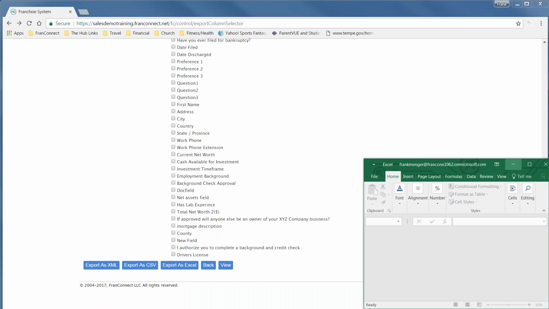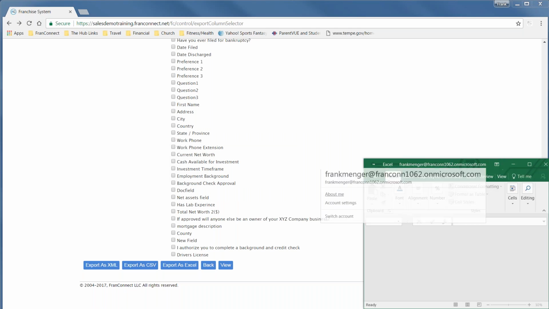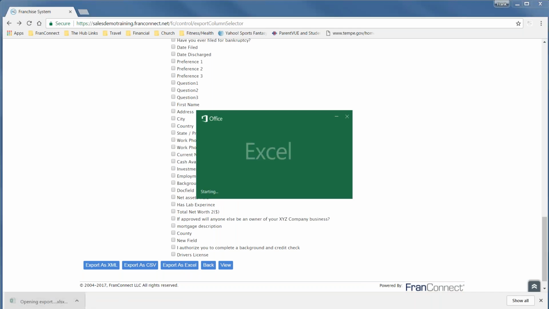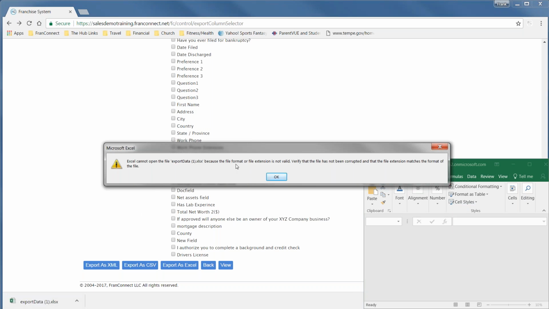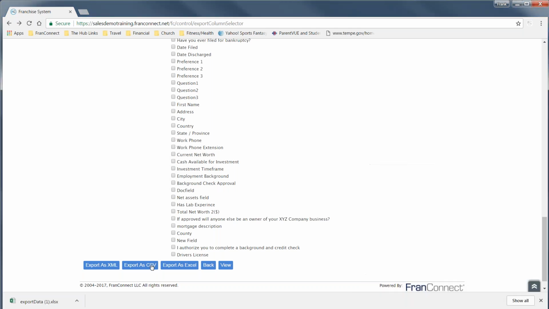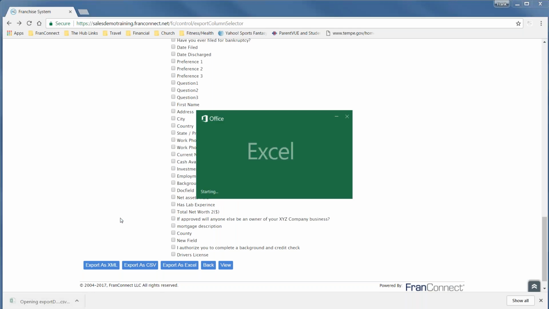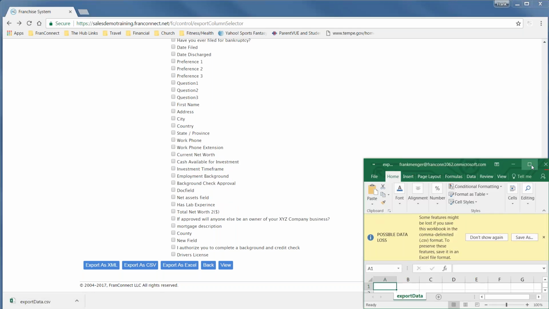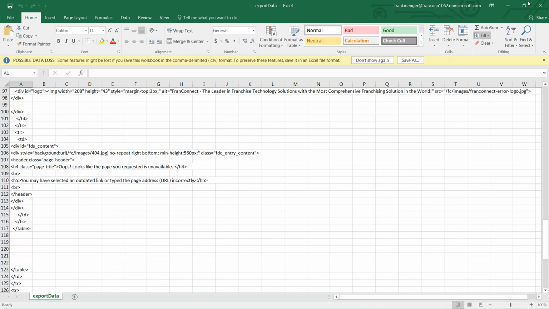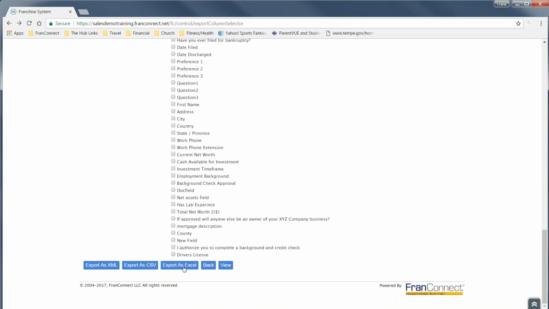Let's see if I can get it to pop up for us here. Oops. Try again. Export as Excel. Come on. Well, let's try and pull it out as a CSV then, because it's not working in the Excel spreadsheet. There we go. Let's see if I can grab it that way and show you what the data will look like. There we go. And all of our data here would be exported. That's definitely not what I was hoping for.